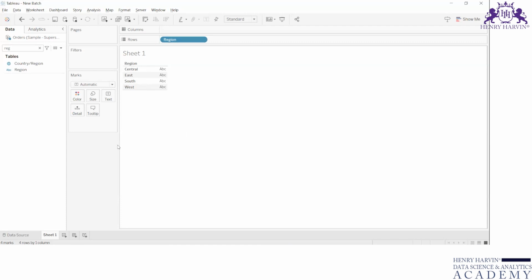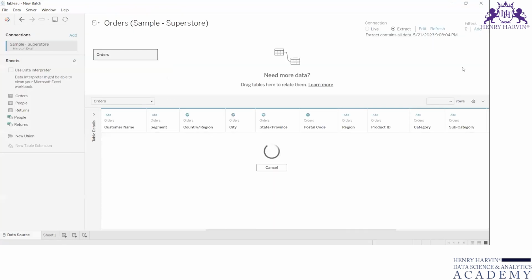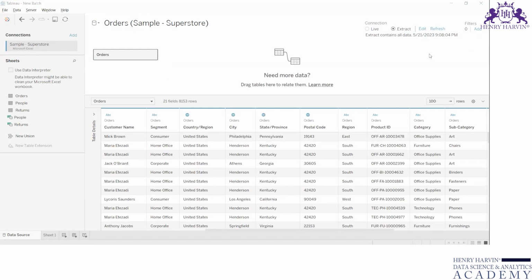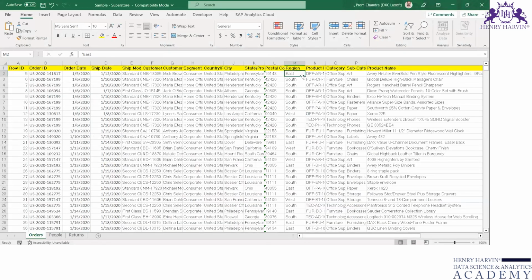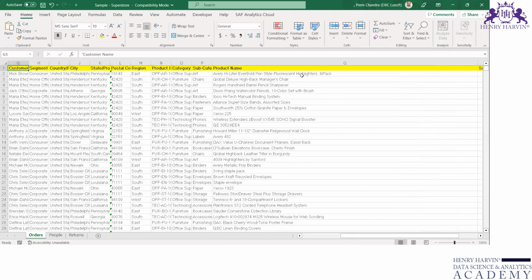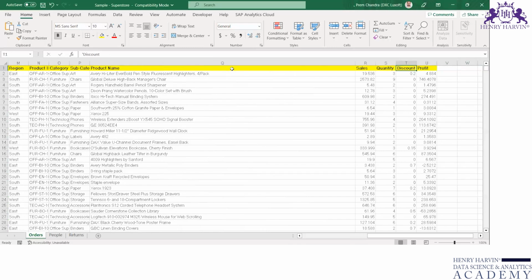Understand that when we created this extract it was 9:08, and I'm using the same data that I used at 9:08. Now it is 9:11, 9:12, right? After I extracted this data, I made some changes to it.